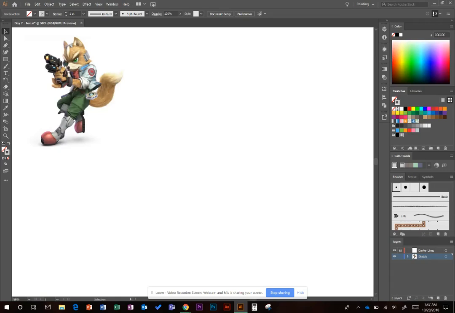Hello. So today we are going to be drawing Fox. Fox is a little bit more complicated than Kirby, so we'll see how this goes today. But last time we did very well for ourselves with these geometric shapes, so we're going to do that again this time, and hopefully we'll get it right.